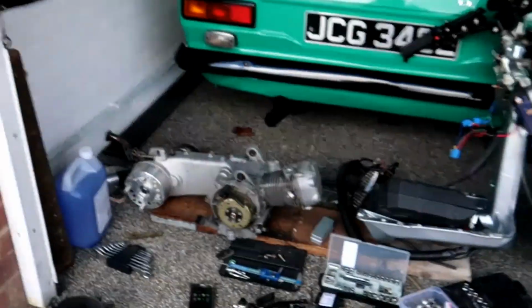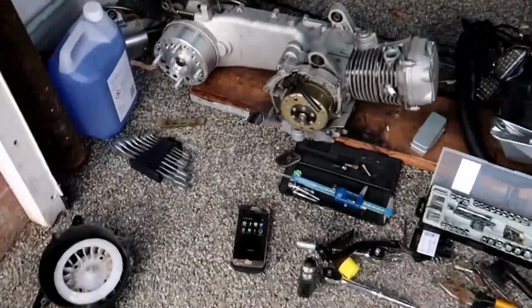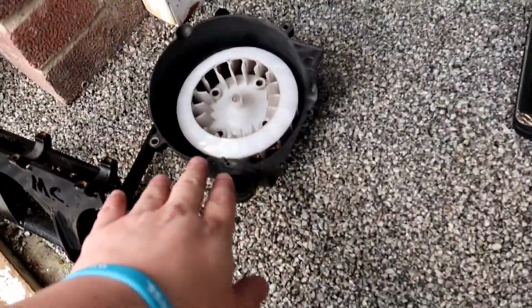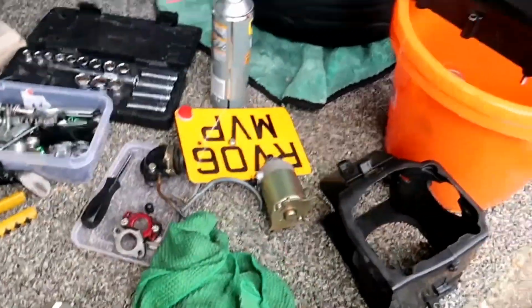Hello, it's another day. So today, I've started the strip down of the engine. I know that it seems like I'm jumping all over the place with this bike, but I'm waiting for things to be done, and I'd like it to all come together in one piece. So, as you can see there, I've taken off the shrouds, the rest of the mount, plastics, starter motor. You see I'm an untidy worker.